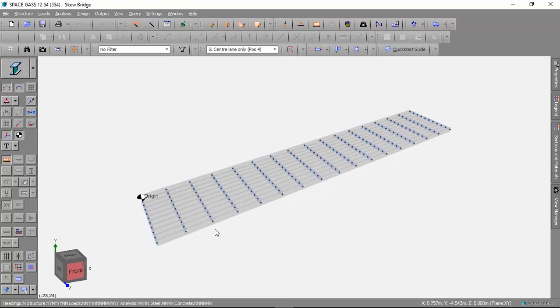You can see that the loads are sort of a little bit random, and they increase and decrease depending on what load case we're in.